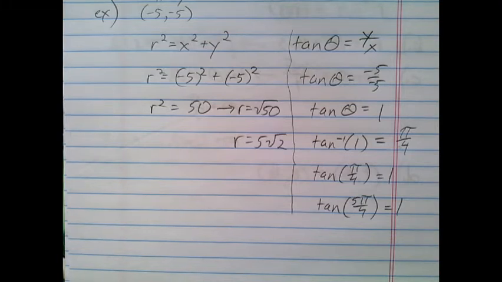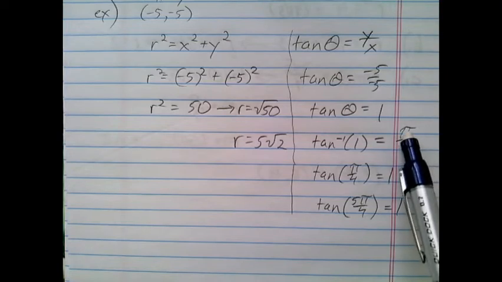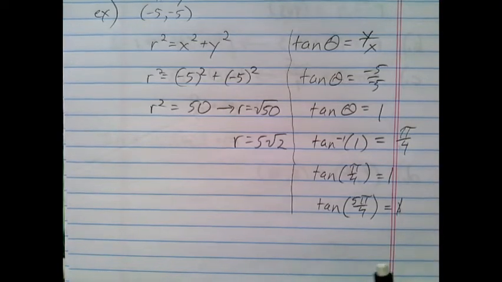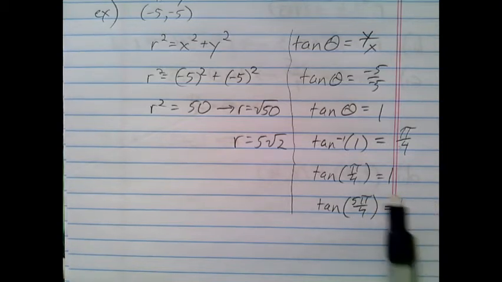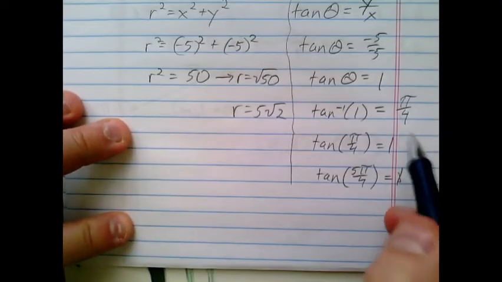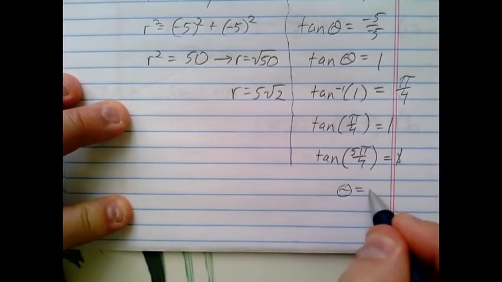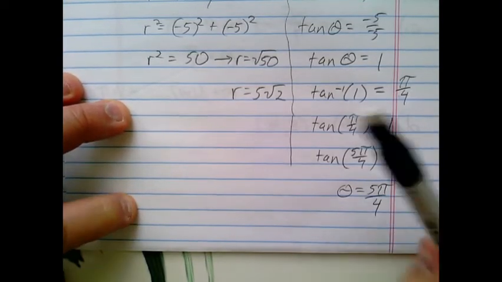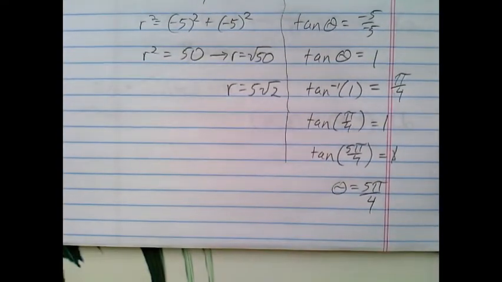Which means that when we take tan inverse, we might not actually get the right one. We might get an angle that's 180 degrees from where we want to be. Tangent inverse will always either give you something in quadrant 1 or something that's in quadrant 4. But if the angle that you're looking for is in quadrant 2 or quadrant 3, then you're going to have to add pi to whatever tangent inverse gives you to get your right answer. So in this case, theta is not pi over 4. Theta is 5 pi over 4. That puts me in quadrant 3. Let's look at that in Desmos.